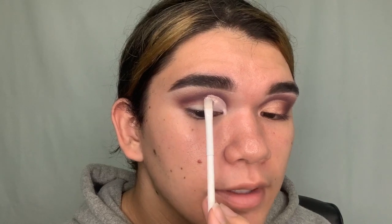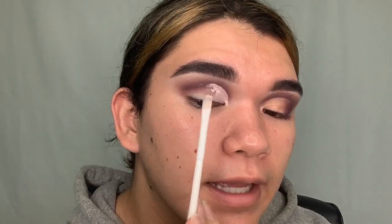So now I can see what I have, and then I look forward into a mirror, and then if I don't like it, I just add a little by little, just so that I can get the lid space that I want. And then to go past that line from the indicator that we just made from the first mark, I like to bring it a little bit farther past my pupil, and then round it a little bit down.